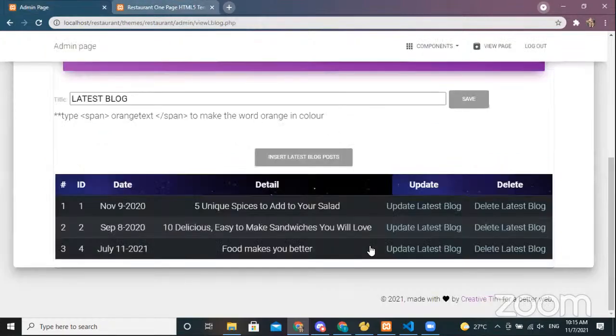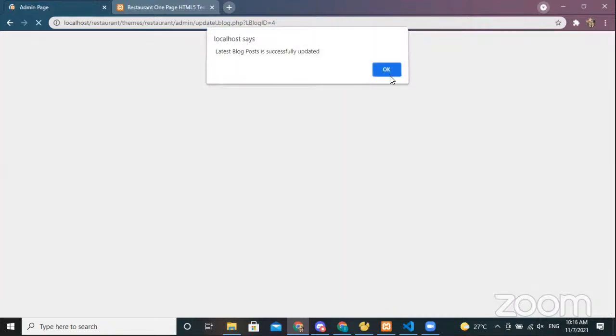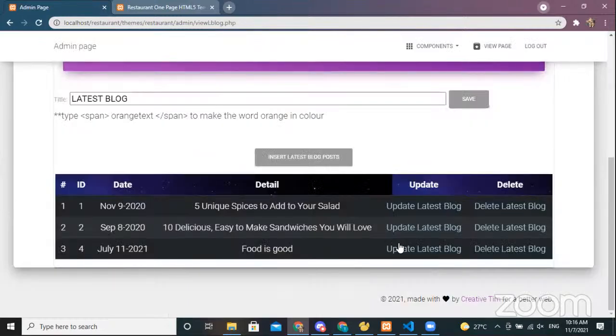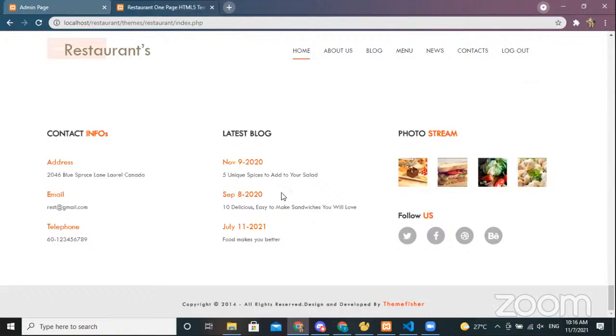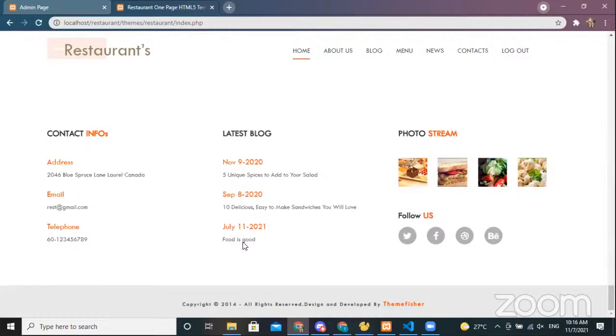Okay, I will update it. Now I change the details of this, and this area is also changed.